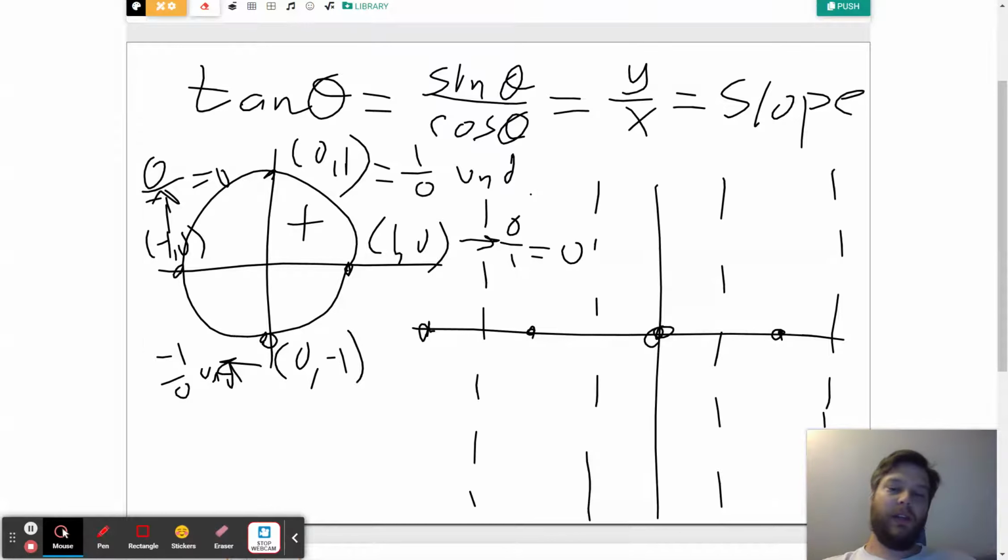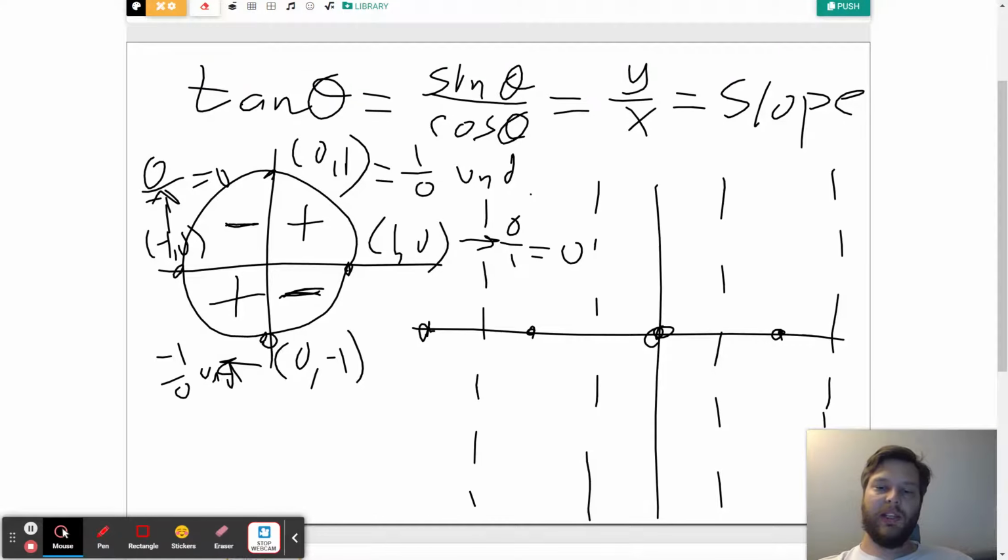Tangent's positive here because your x and y values are both positive. Tangent's negative in quadrant 2 because your x value is negative, even though your y value is positive. Tangent's positive down here again because both the x and the y are negative, and two negatives divide to make a positive. Finish it out, tangent's negative right here. This should line up with your understanding of slope. If you have a positive slope that goes through the origin, it goes through those two quadrants there. Whereas if you have a negative slope that goes through the origin, it goes through quadrants 2 and 4. And that's why tangent looks the way it does.